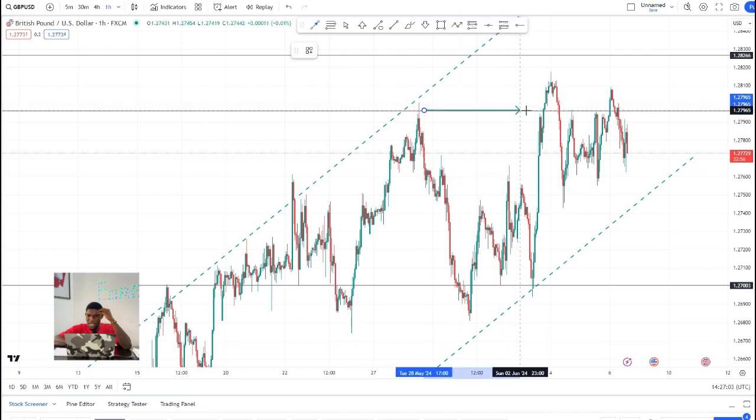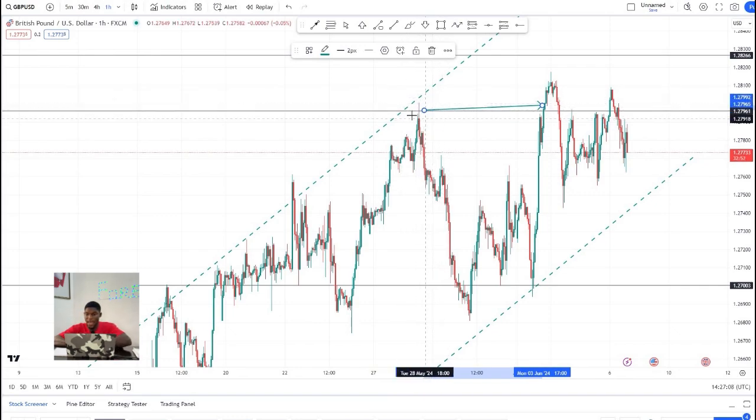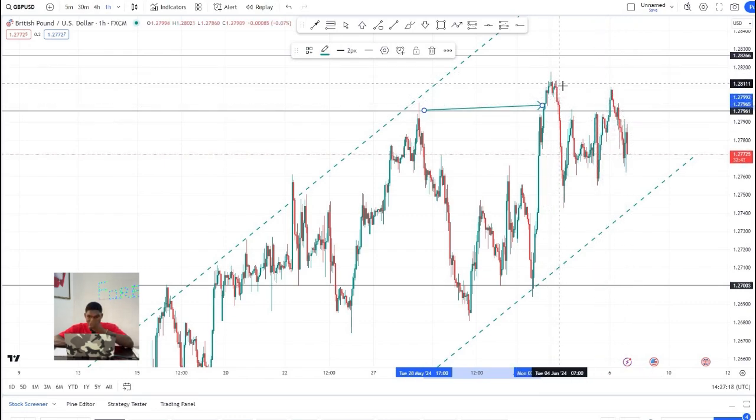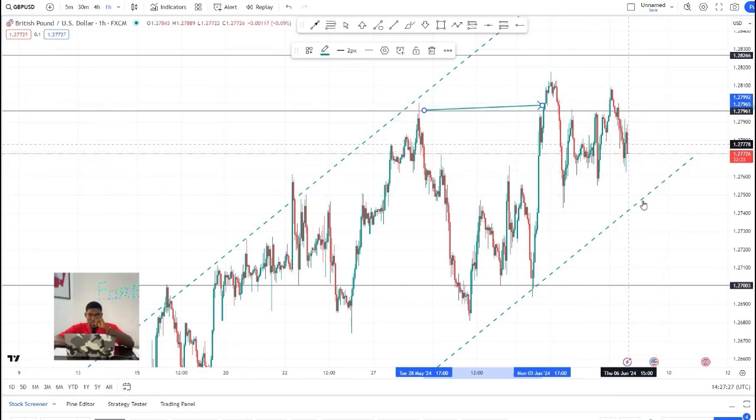A new higher high was actually formed when market went above this previous higher high. Market came down, and market is failing to actually break above this higher high. So at this point in time, because of these candles, we can actually see that there's a lot of selling pressure. We can expect market to sell maybe to this region, to this trend line, or back to this resistance zone. Do you guys understand?